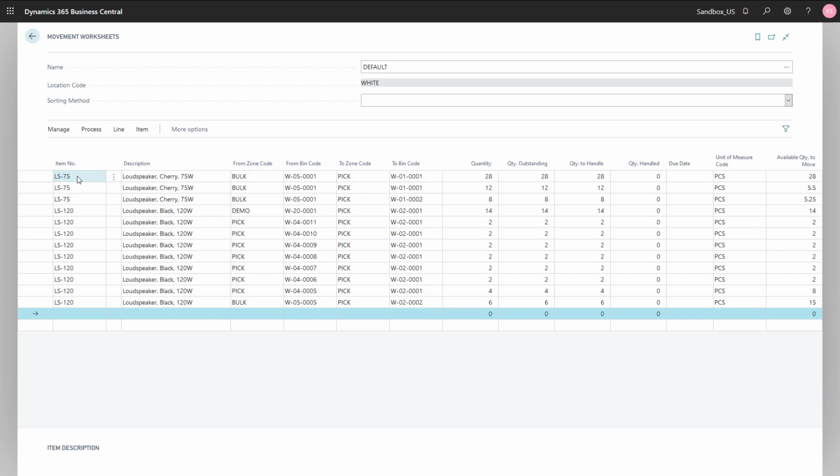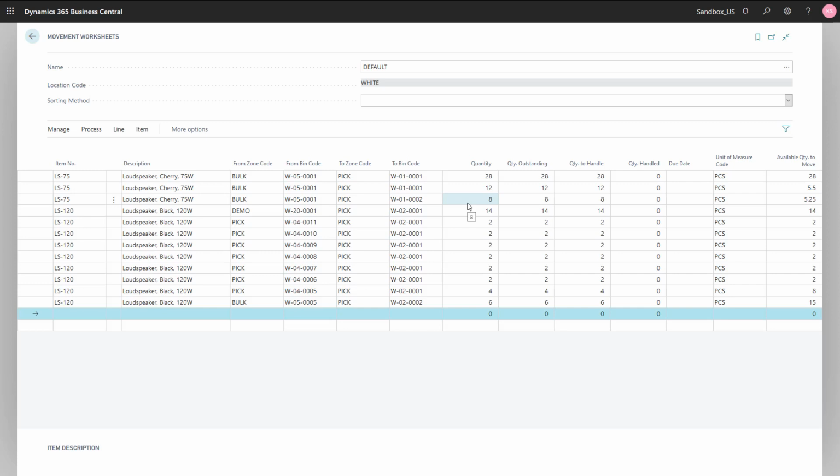And let's also focus on the first item, because that's the one that we also saw in the previous unit where we looked at the configuration. And remember, for bin number 1, there was a minimum quantity of 12 and a maximum quantity of 40. And here you can now see that the system suggests to replenish 40 units. Apparently the item also has a second fixed bin, and also here it suggests to replenish for this bin 8 units. Alright, so again, that's the result of running the bin replenishment.